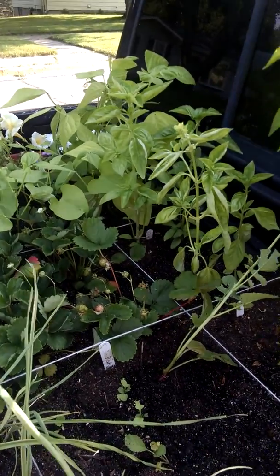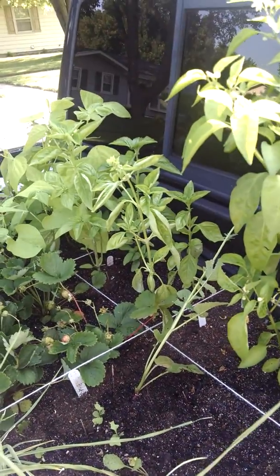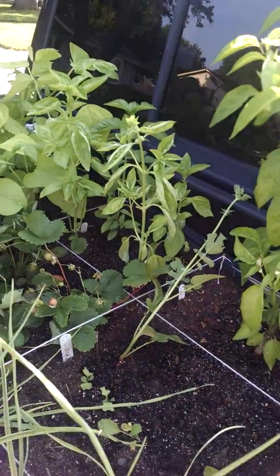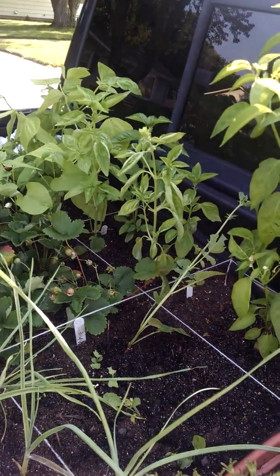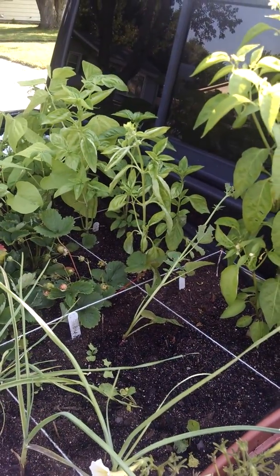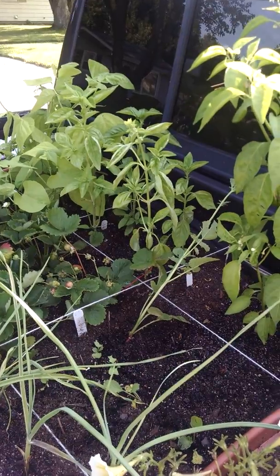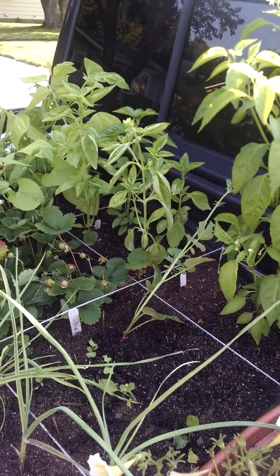But basil is doing good. I'm not using the basil as much as I thought I would. So, yeah, maybe I don't need as much. But it's growing, it's tall. I'm using probably 4, maybe 5 leaves a week. Not much at all. So I'm going to try and do some basil infused olive oil as a way to use them up. I'm not sure.